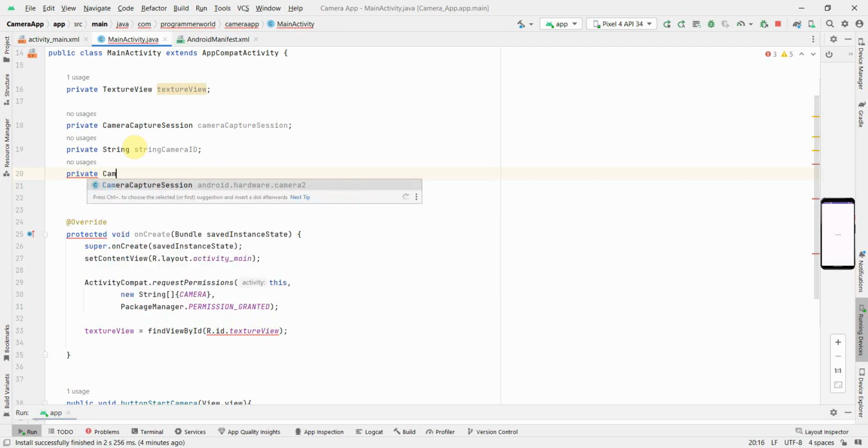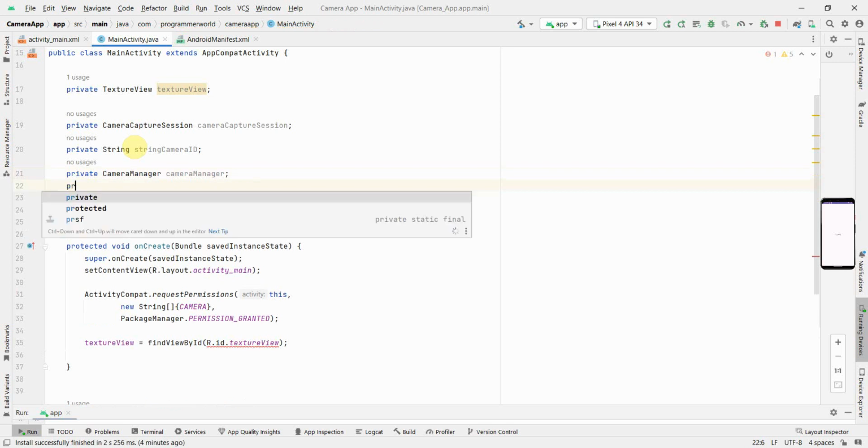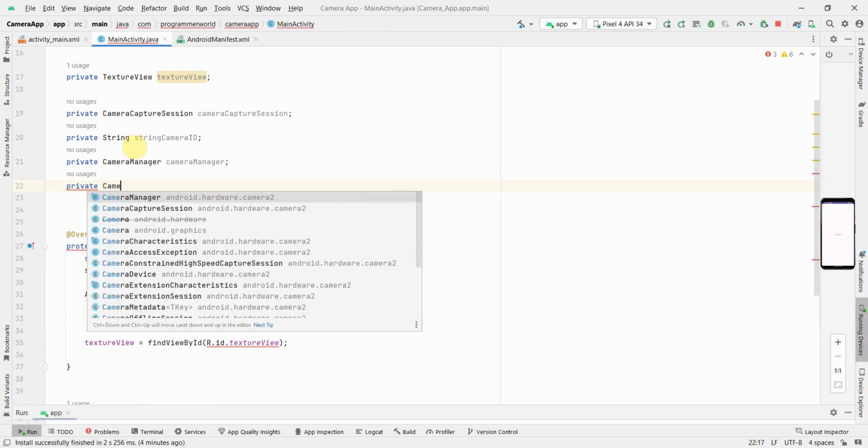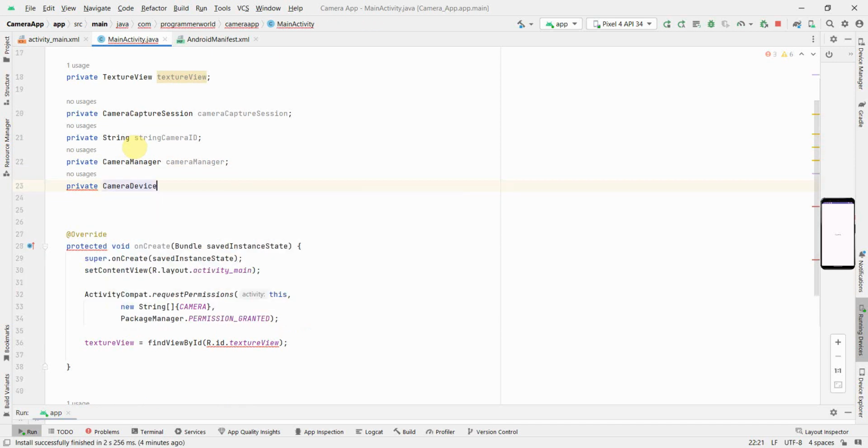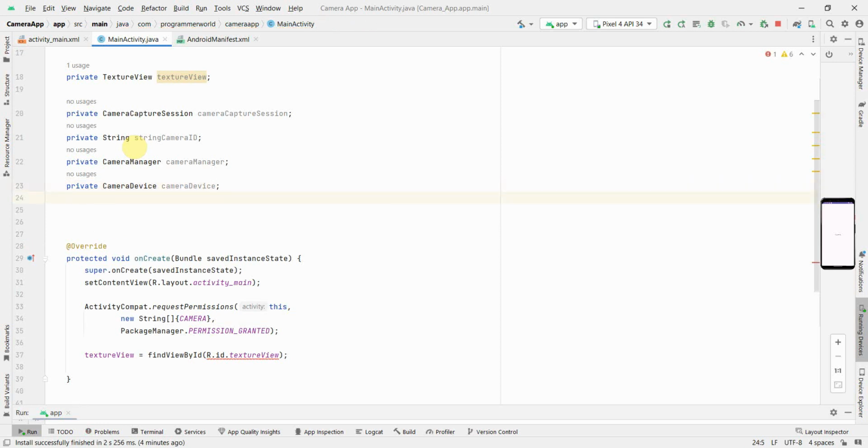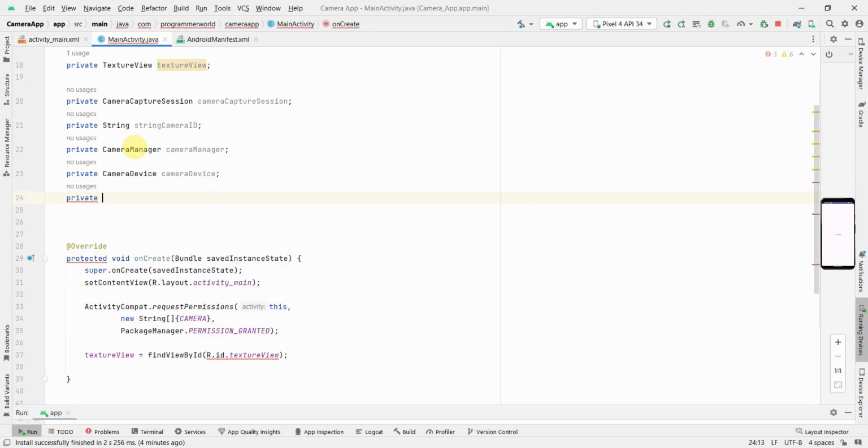Okay, then what else I need is camera manager. So private camera manager and camera device. So I think that's all. Oh, one more thing I can probably create here as a class variable is the builder.